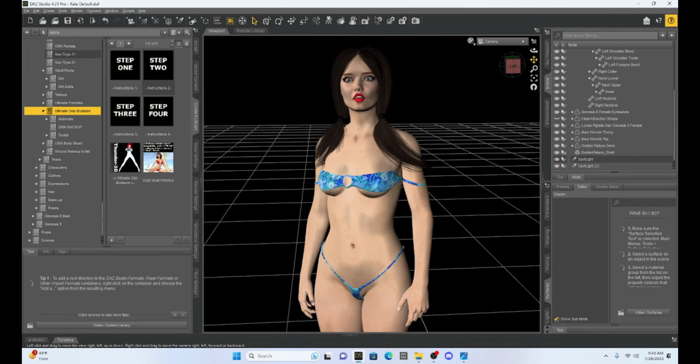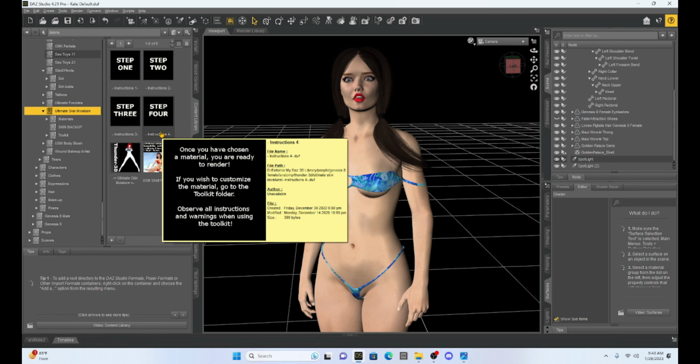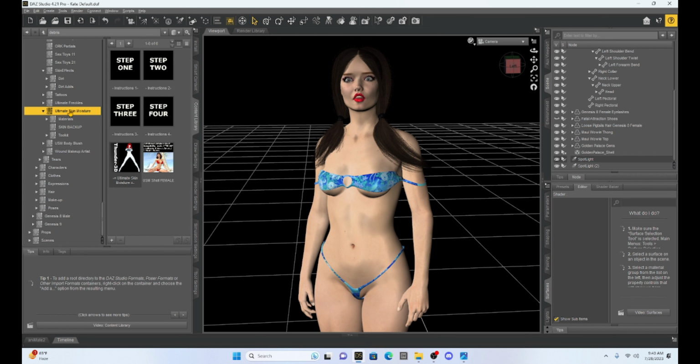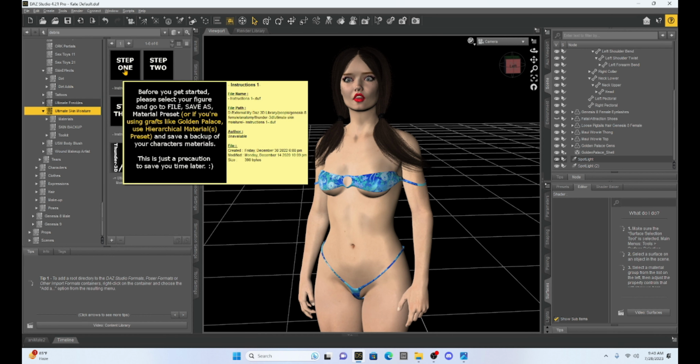She's not dirty anymore. Now, what I want to do next is show you this graft of skin moisture. And if you buy this from Renderotica, you're going to get the ultimate skin moisture, and then it gives you some directions.